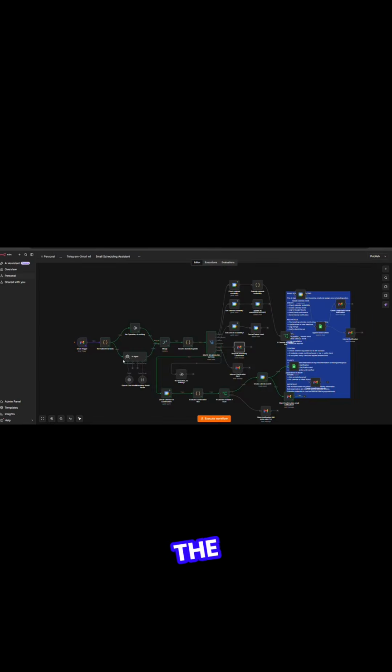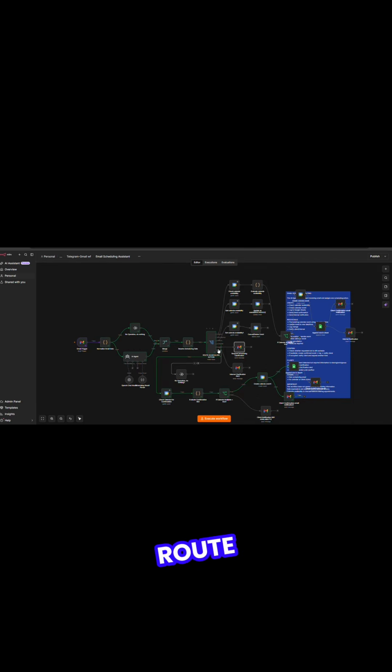It starts with a Gmail trigger that watches for new related emails. From there, the workflow first normalizes the incoming data, so we have a consistent structure regardless of how the email is formatted. Next, we check whether the request actually contains information treated as a scheduling request. If it doesn't, the workflow can route it away instead of trying to create a calendar event.